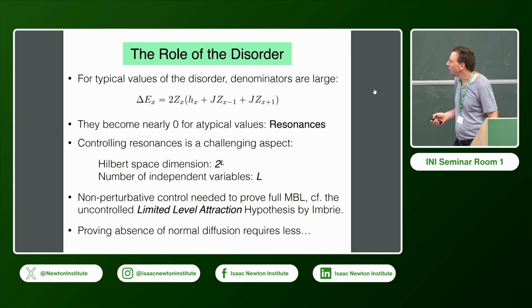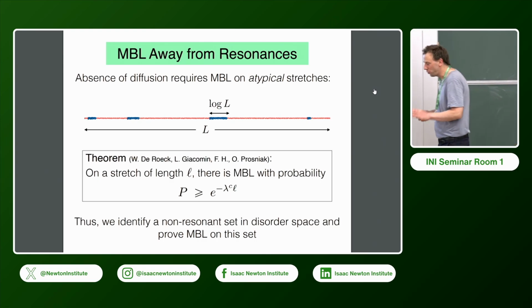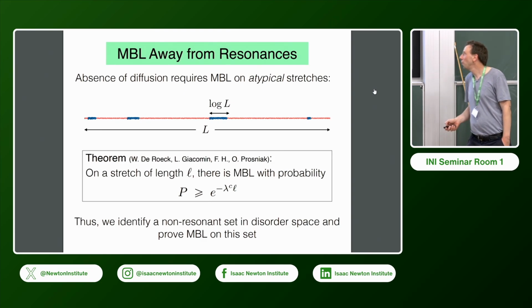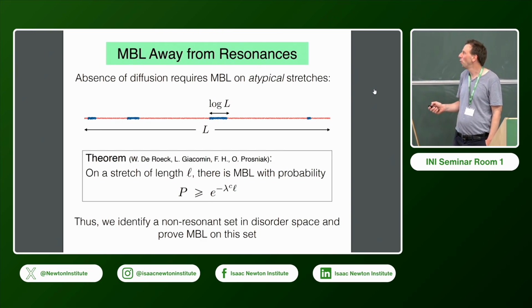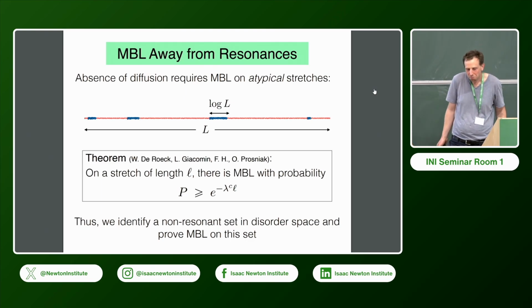But for us, life will be a little bit easier, and the reason is that, as I introduced, we only need the real localization on some small stretches. So what we will actually do in the proof is search for the best stretch where all those resonances do not appear. What we are proving seems weak. We prove that on a system of size l, small l, which will be this log of capital L, we have the real MBL, but with very small probability, actually exponentially small probability in the coupling constant lambda. Okay.